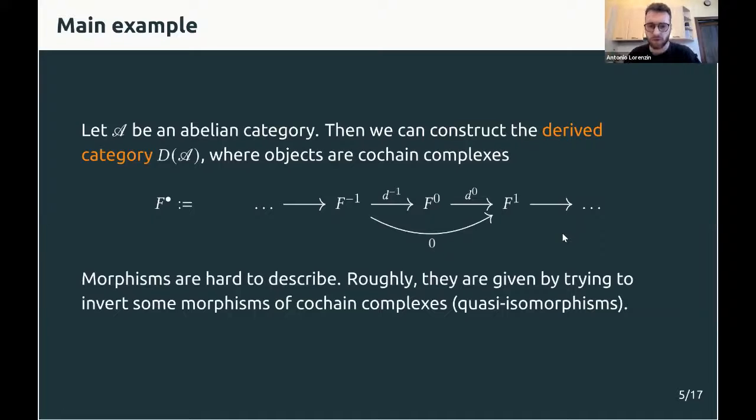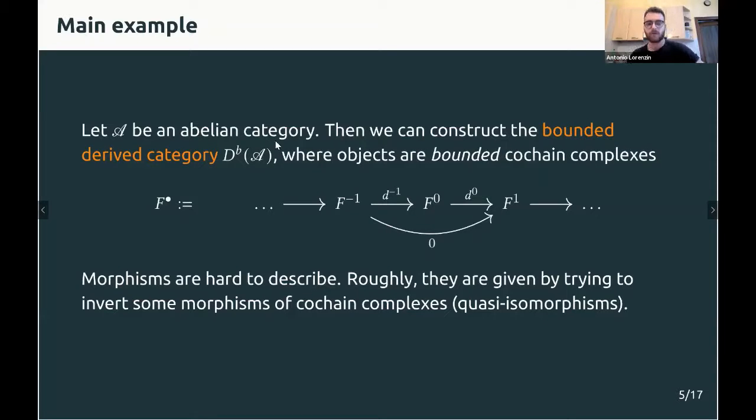Morphisms are really hard to describe, and I don't want to deal with this. Let me give you just an idea, and the idea is that we want to invert some morphisms so that the category becomes more useful when dealing with the theory. The idea here is to invert something called quasi-isomorphisms, so morphisms which induce isomorphisms in the homology. If you don't know anything about this, it's not important, but I wanted to point it out to those of you who may know. Also, I tricked you a little bit because I don't want to work with the derived categories. I want to work with bounded derived categories, so we put this b here. We change slightly the objects, which are now bounded cochain complexes, so eventually we will reach 0 at the left and also at the right.